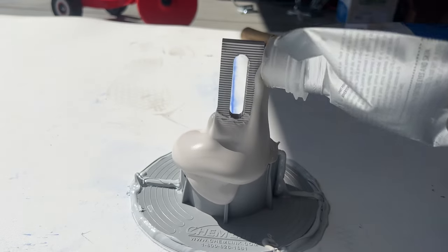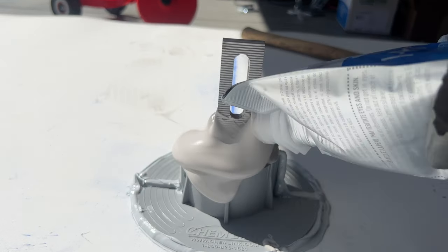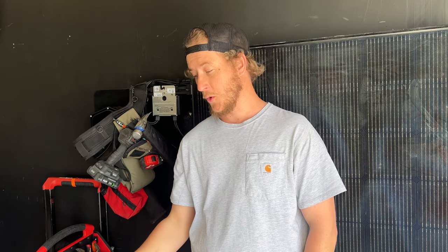You do want to fill it all the way up almost so it's overflowing. It kind of seemed messy when I was doing it, but overflowing is better than having it too low and creating an area for water to just pool up. This is an initial review of this product. I thought it was a really cool universal product that would accent the market and allow us to install more panels on more homes for a better price.